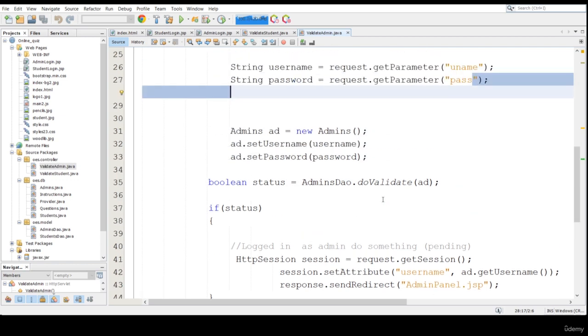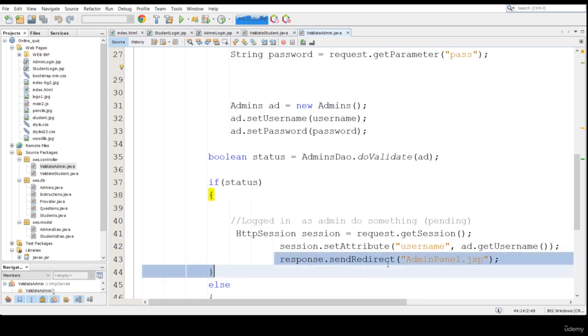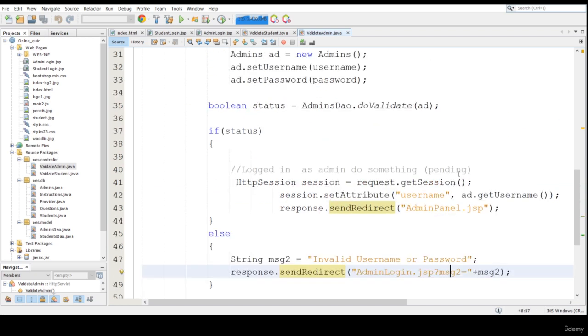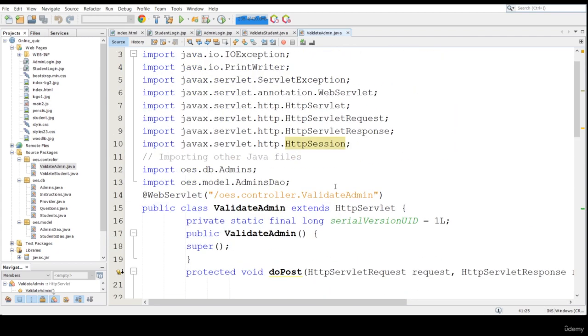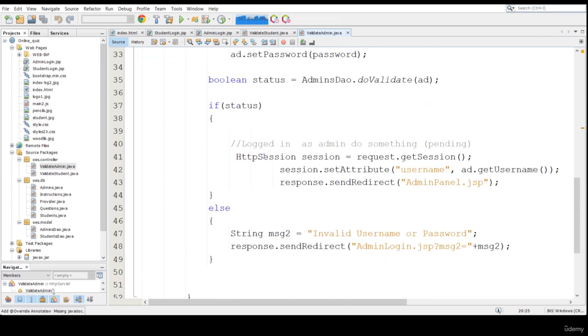Remember, in a servlet you have to use the forward method. Here you have to use response.sendRedirect. If not, you are going to use sendRedirect again to that particular part. So no need to include the forward and include methods. You can use only one method, sendRedirect, here. Again, HTTP session is handled as in JSP or Java, as I told you. So in doPost, you have to use HttpSession.